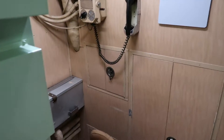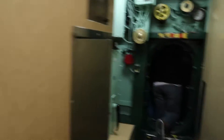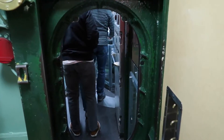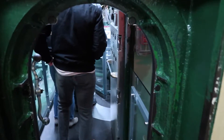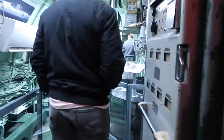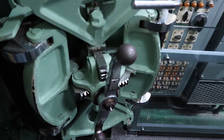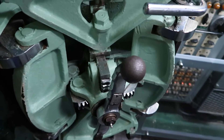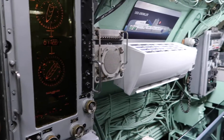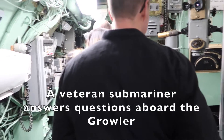Chief Petty Officer quarters and a very small office. Two of them — every submarine has two. They only show you one in the movies. There's no way you would know it unless you lived on a submarine. But every submarine has two, and three pilots with three different jobs.